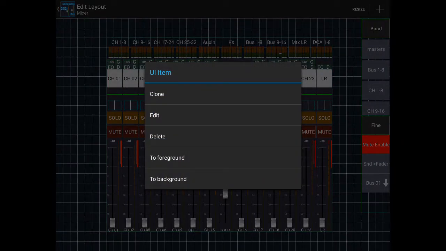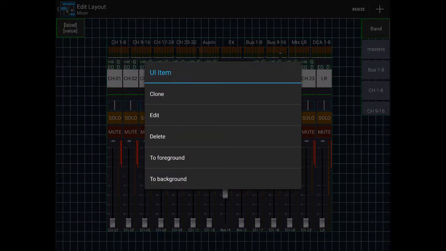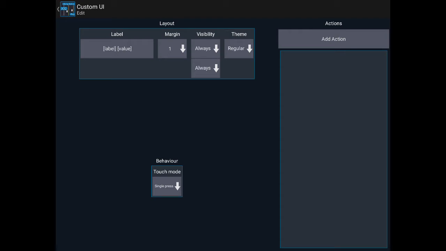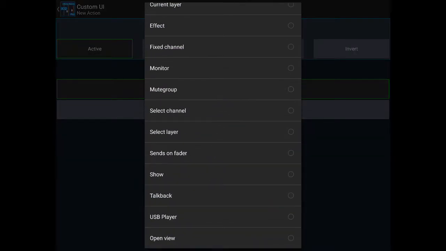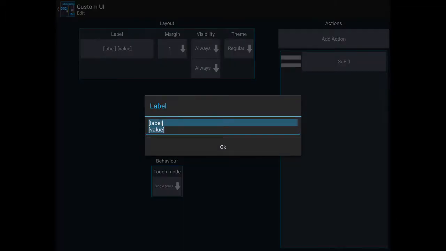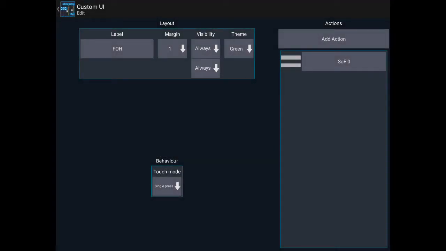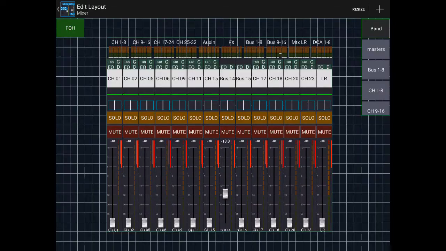If we press and hold or carefully tap, this menu appears. We can edit or delete items, and we can add new buttons. So for example, I prefer to have a set of buttons for the different bus sends that I want, but only a certain set of bus sends for sends on fader mode. And in particular, I like to have a button to switch it off, which I'll label front of house, because it's a front of house mix. And you can select a colour, and then add another one.